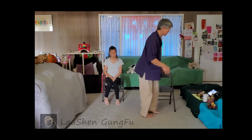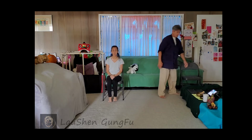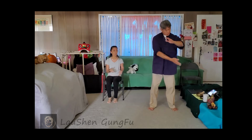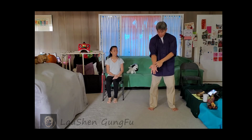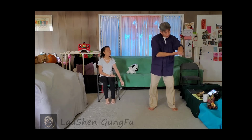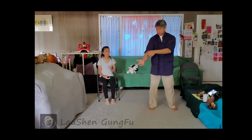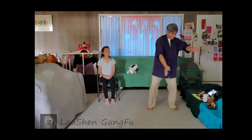Okay, so I'm going to, Bon can stand or sit, and I'm going to stand. So you can see the examples of the silk reeling. So the first part of the silk reeling is the shooting palms, and remember, the center of the palm is your heart, and we want to wash through the whole arm, through the whole center of the forearm, the pericardium channel, and relax the joints.